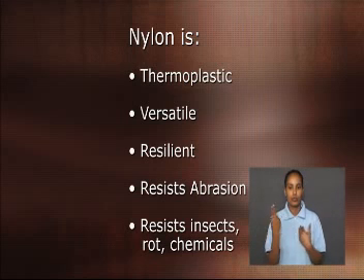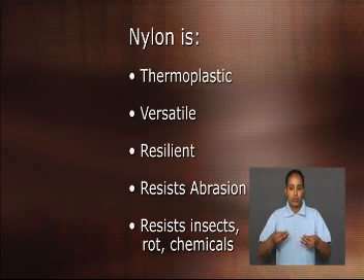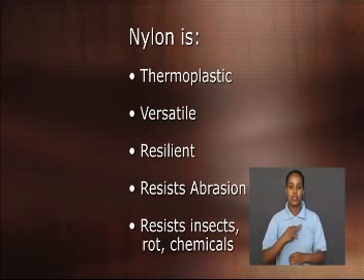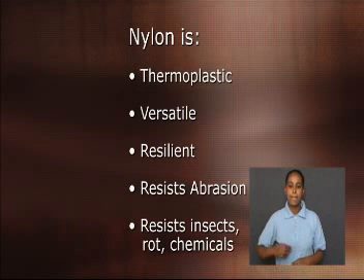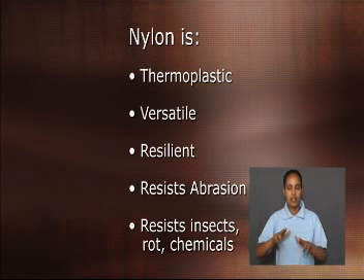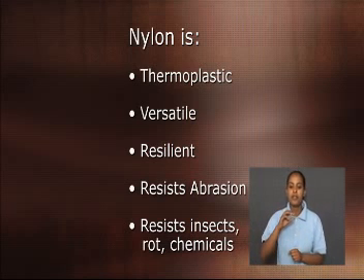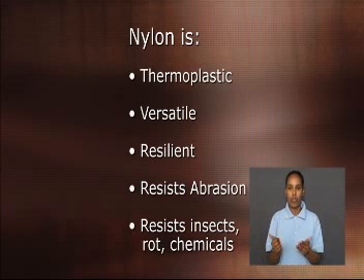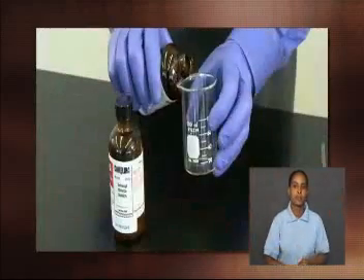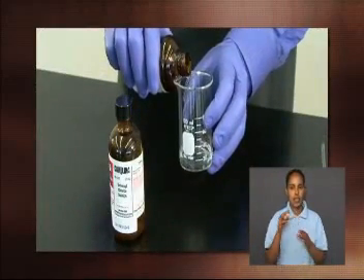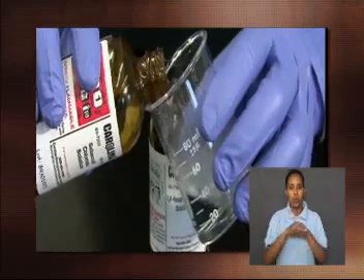It has been used for stockings, sponges, waterproof clothing, tires, seat belts, and military supplies. Nylon is highly resilient. It is very resistant to abrasions, insects, fungi, molds, mildew, rot, and many chemicals. Here, we see a scientist producing nylon in a beaker.